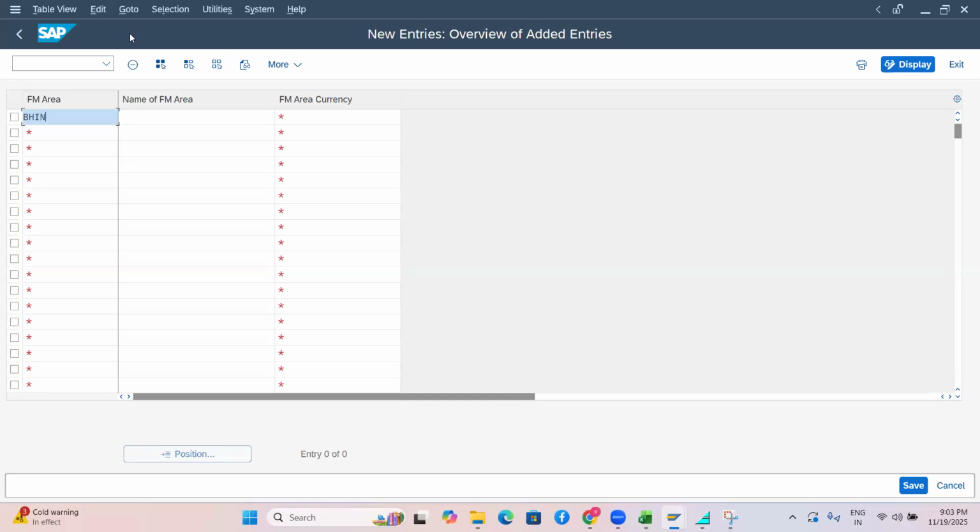I need to put clear-cut terminology. In this one, we can create the BHL FM area.